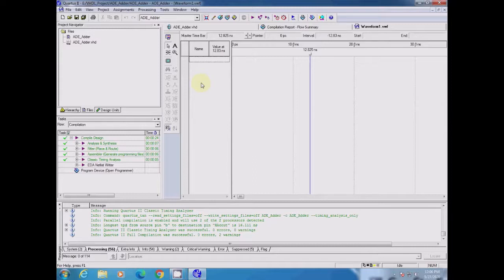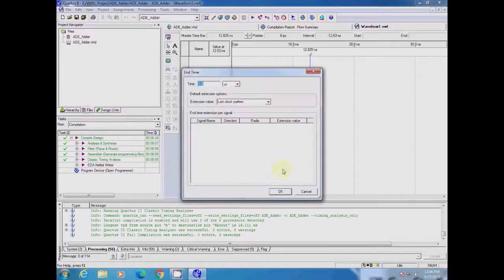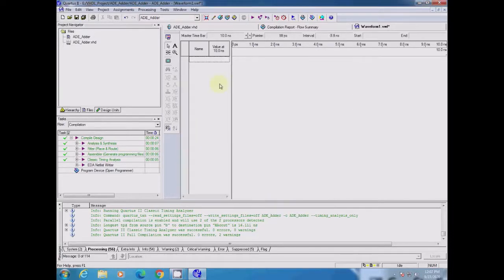What is the next step to be done here? Before generating the input or output, click on edit. You have to set the end time. You can set it in terms of nanoseconds. Say 10 nanoseconds. Say OK now.